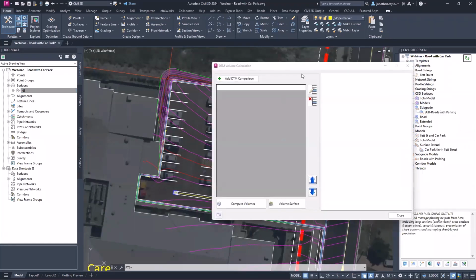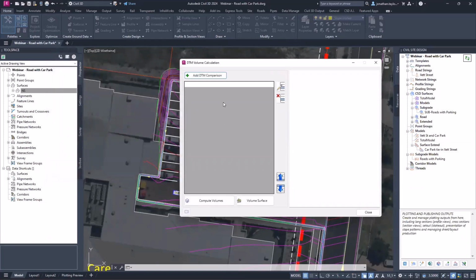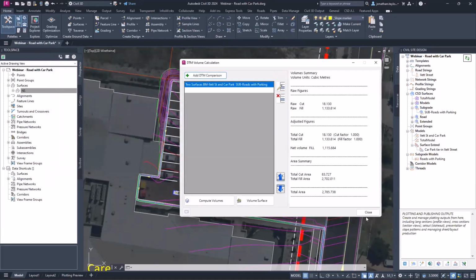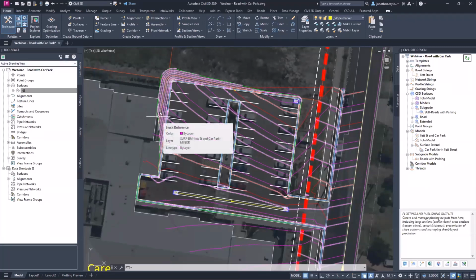Essentially, you need to have the surfaces in the same world. So if it's a Civil 3D target surface, then you need a Civil 3D resultant surface. If it's a CSD target surface, then you need a CSD resultant surface. Just get them both in the same world, and then the computations can happen. It's essentially a terrain model to terrain model comparison. Yeah, I should have covered that actually. Volumes was a part of the discussion at the very start, and I completely neglected to create a volume surface with Civil 3D. But you've got a surface at the end of the day. That's what the result is, and you can then choose to do what you want with it. Yep.